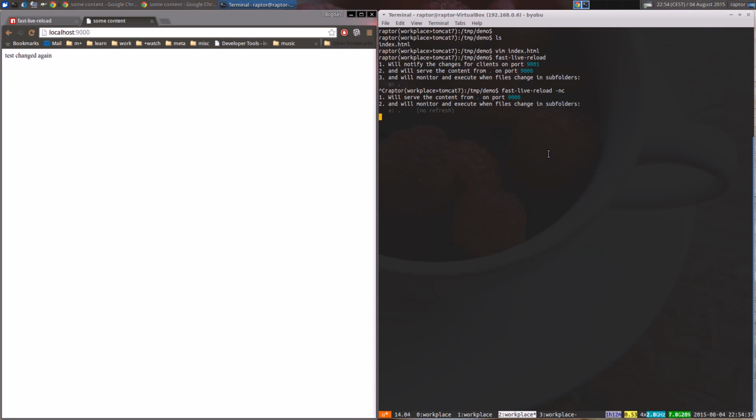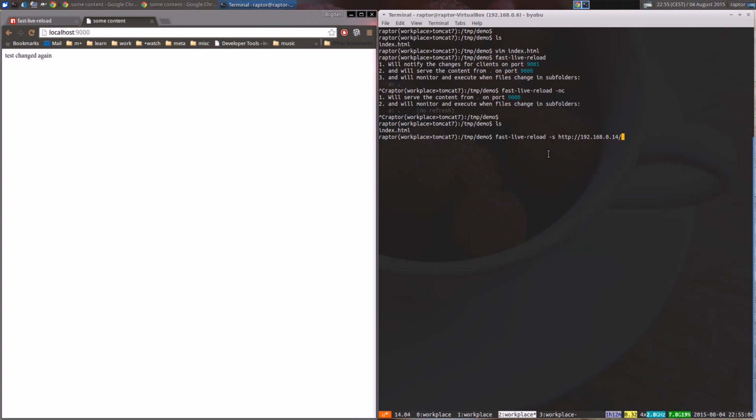Now, another thing which is pretty cool is we can actually serve remote sites and reload if local files change. So what I mean by that is we can, for example, serve a virtual machine. So FastLive Reload minus serve HTTP 192.168.0.14.